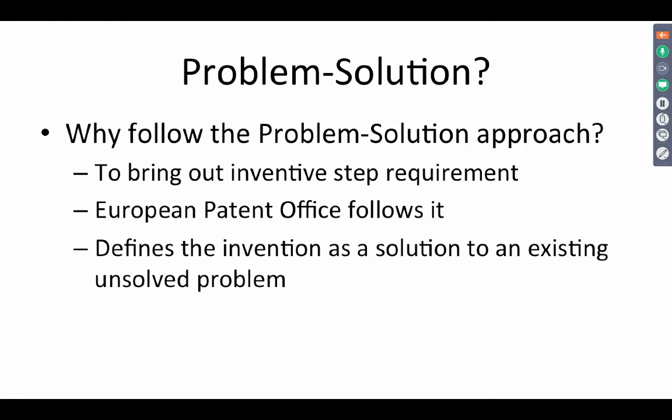Now, the European Patent Office follows the problem solution approach for determining inventive step. So that's important, and that's another reason why you should incorporate the problem solution approach in drafting. It also defines the invention as a solution to an existing unsolved problem. We had already mentioned this, because a problem that was not solved by the people in the art, and one invention after a long period of time comes up with a solution, is one of the considerations that could go into overcoming objections on obviousness.